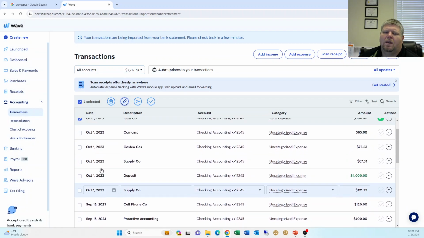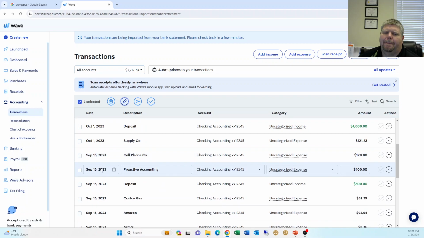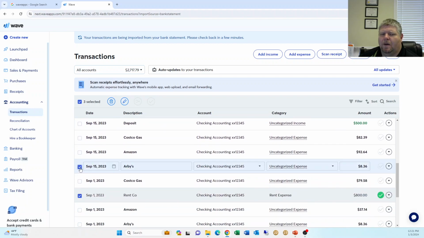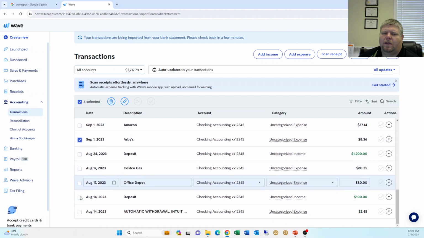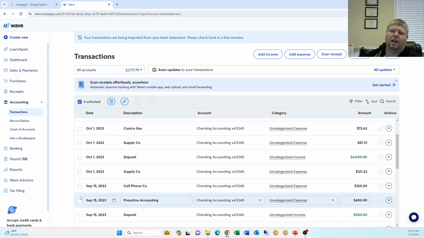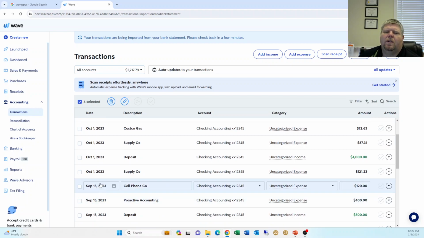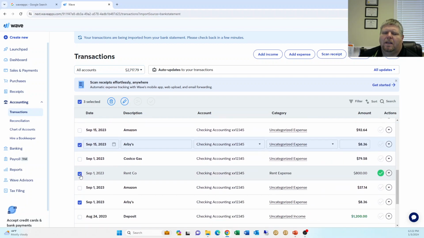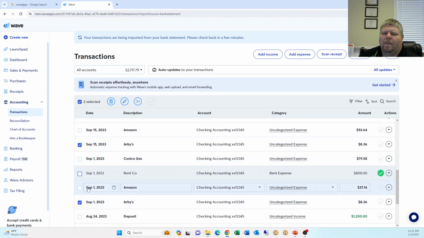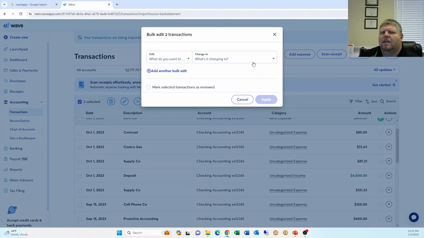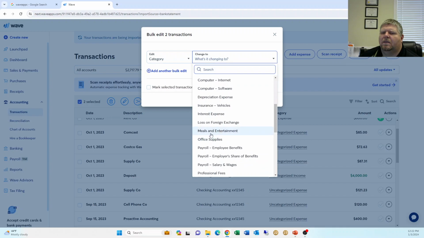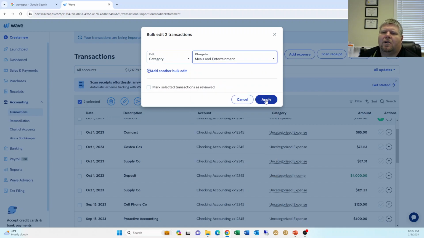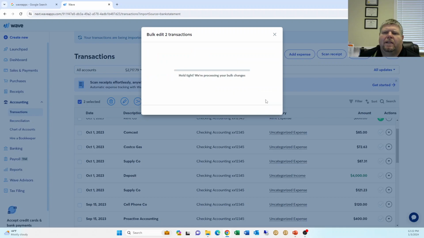Same thing you can do, like if there's multiple restaurants, let's say, Arby's. I don't think I added any extra restaurants, but you could go through and get all the restaurants, Subway, Arby's, McDonald's, whatever restaurants are coming through, and you can go in and categorize all of those. So make sure you unselect the rents that you did before. So now I've got my Arby's selected, and again, I just hit edit and change the category to, this would be meals. It says meals and entertainment. Entertainment is not currently deductible, but that's what it's classified at. So then you'd apply it.